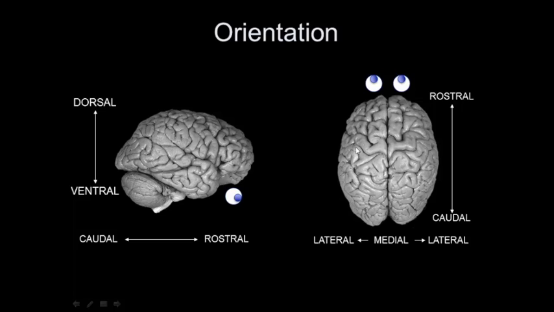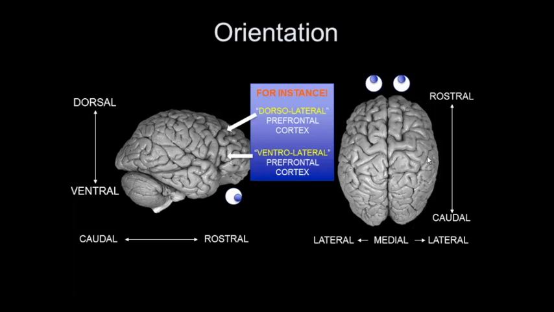Also, you can see there are two hemispheres, and they are separated by space. This is called the interhemispheric fissure. We'll get back to this, but the closer you get to the interhemispheric fissure, to the midline, the more medial you are. So medial is another term that you need to know. And if you move away, you're more lateral.